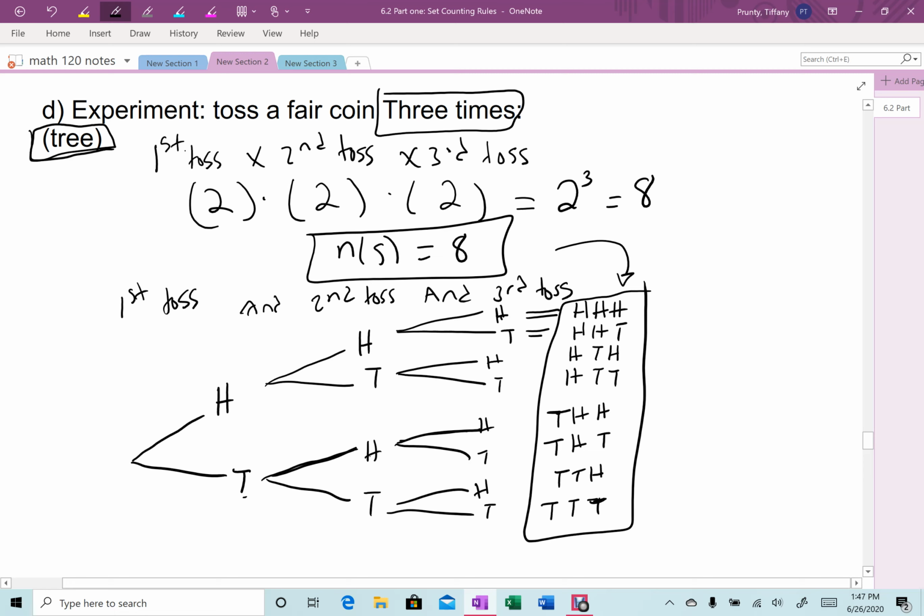So again, that's eventually what we're doing. That's what we're going to do in the next chapter. Again, right now we're just practicing the sets. But this is a set you're going to be familiar with. We'll do a lot with tossing a coin 3 times. All right, so make sure you're familiar with the set.